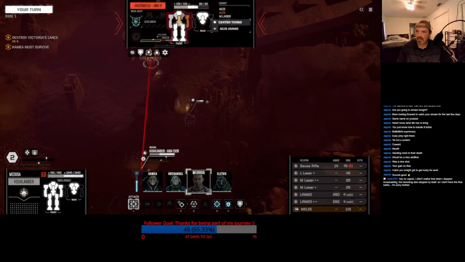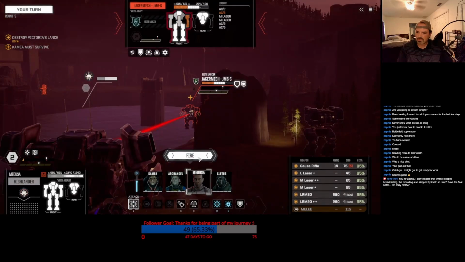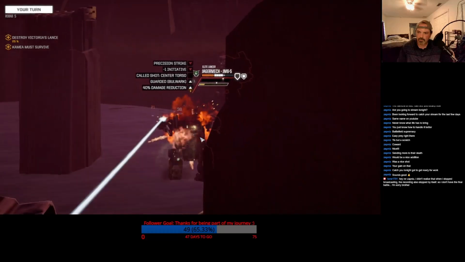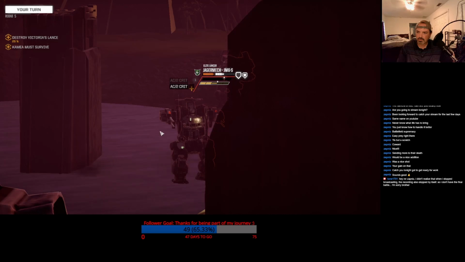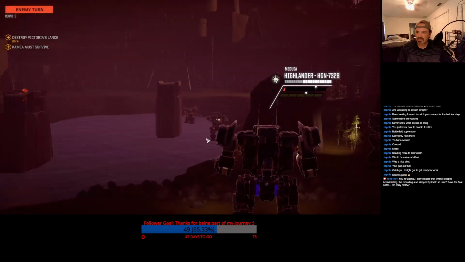He's got 143 damage that I can do to his center torso, so that's more than 143, so let's do that. Center torso. Just remove him. Take him out of the game if I could. I want to try to knock him down as much as I can.